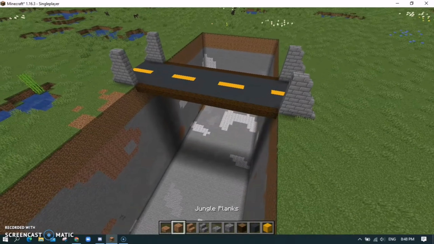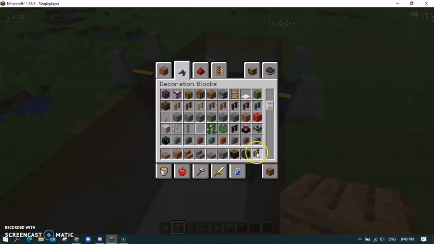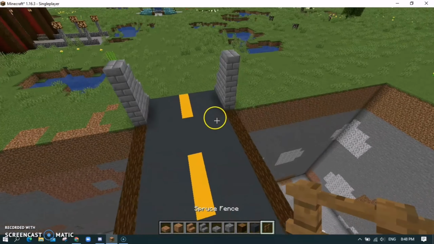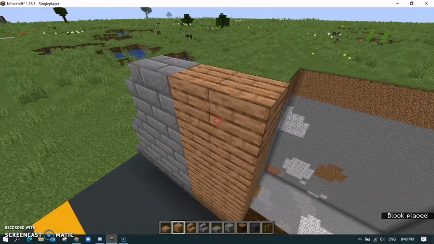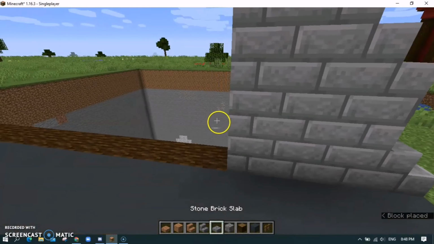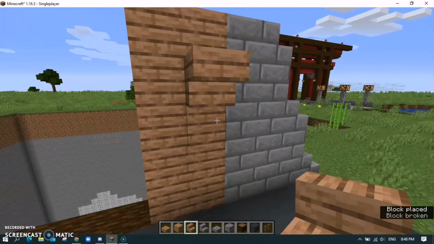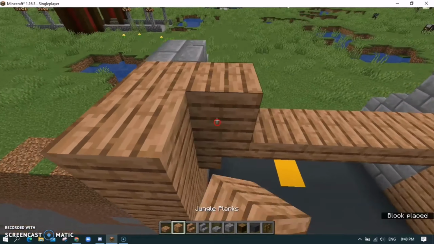There you go. So now, I also forgot that we're gonna be using fences. Fences! Over here. We're not using jungle too much. Maybe just spruce fence. So now, what we're gonna be doing here is we're gonna make some sort of entrance design. 4 blocks tall. No, not that much. There we go. And then we put this over here.